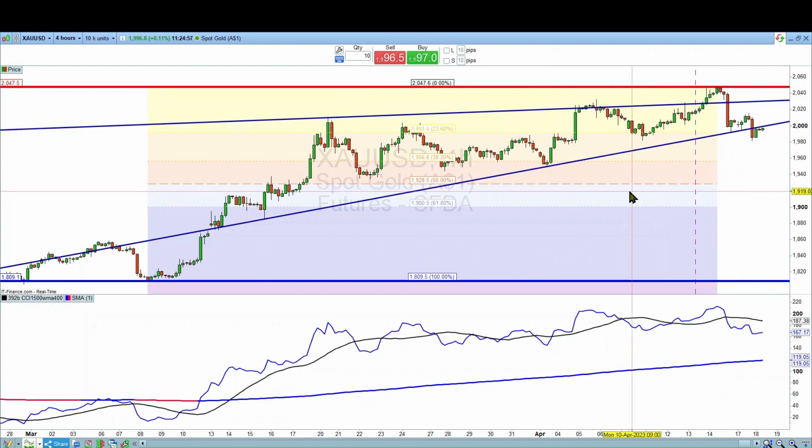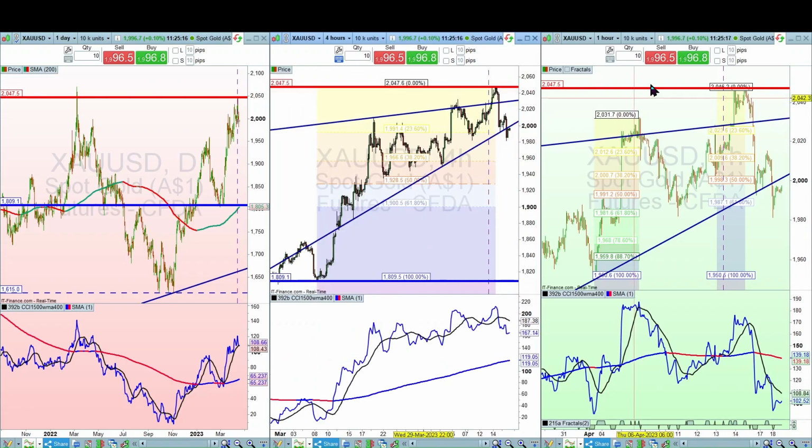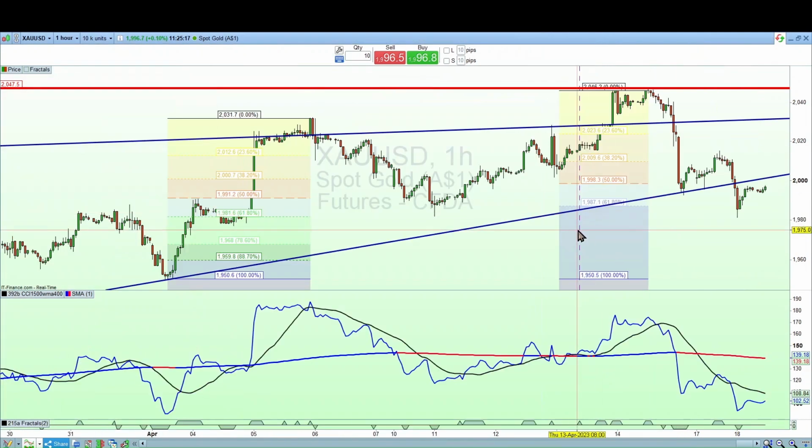The key area to look out for is it could bounce in any one of these areas. It could bounce to the upside and continue an uptrend. But the key area to look out for is the 61% level in terms of potential support. Once it breaks through that, we're going to have further declines. And by that stage, we'll probably see the CCI break to the downside on the 4 hour chart below its moving average. On the hourly chart, that's already broken to the downside on the CCI.